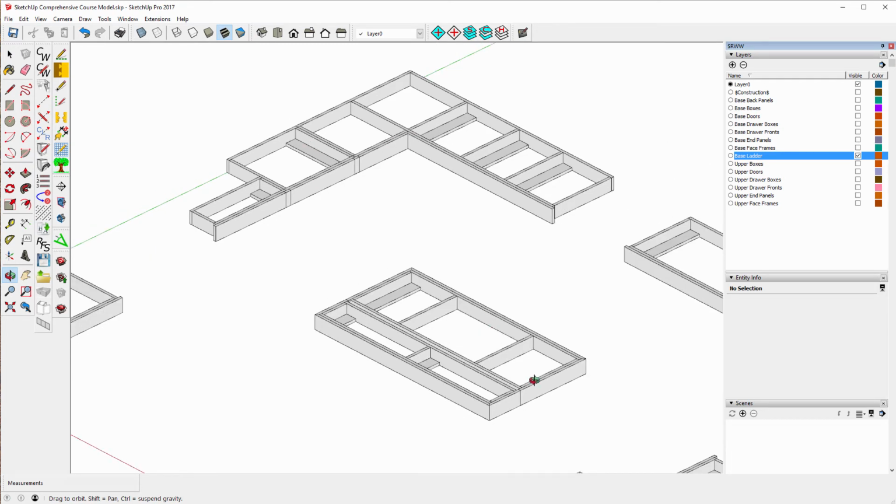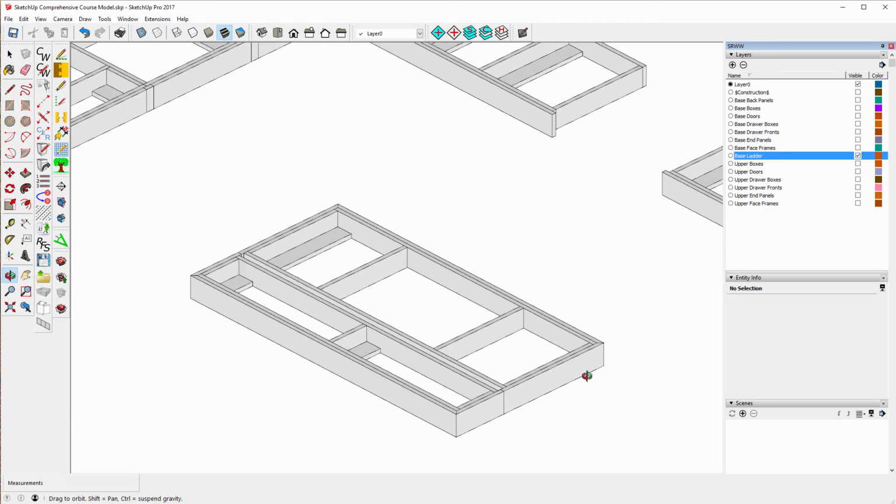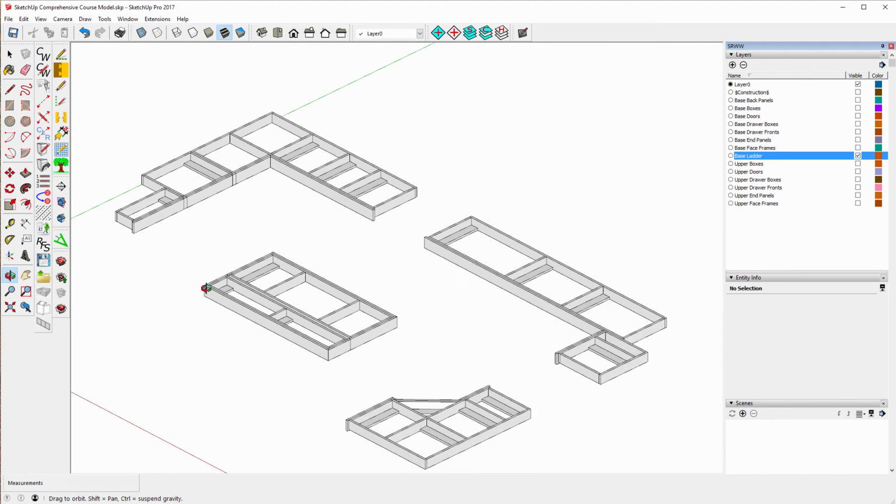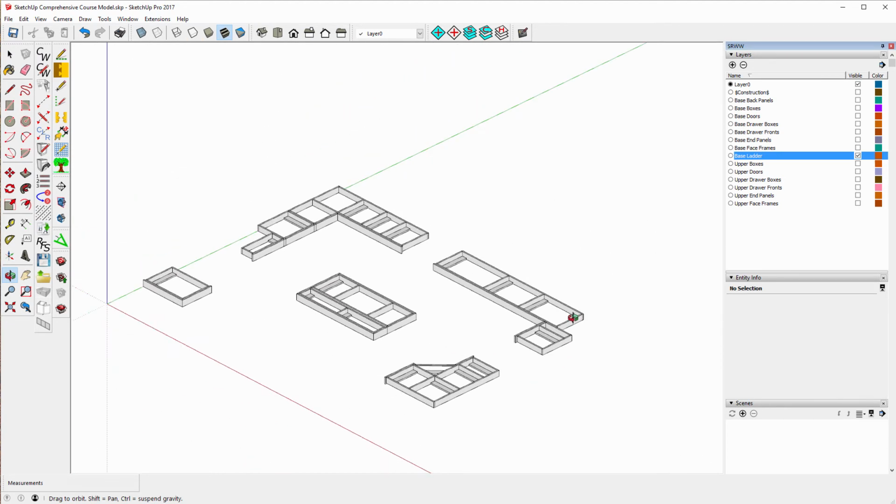We may have to do similar things over here. We got to clean all this up by deleting one piece like this one, extending this one, and putting a bevel on it. That's simple. We may want to fix something up in here too. That's up to you, the cabinet maker. So I'm going to do all that offline.